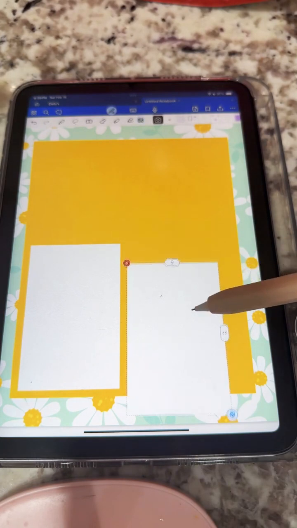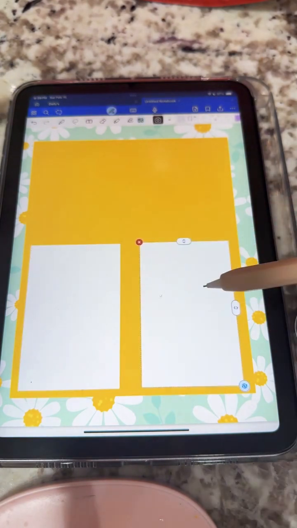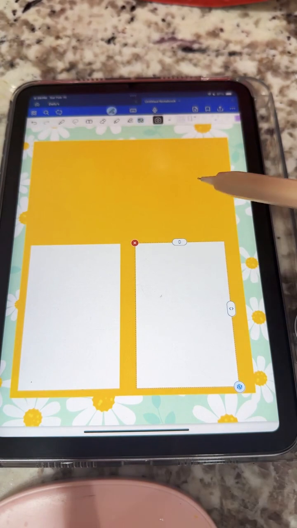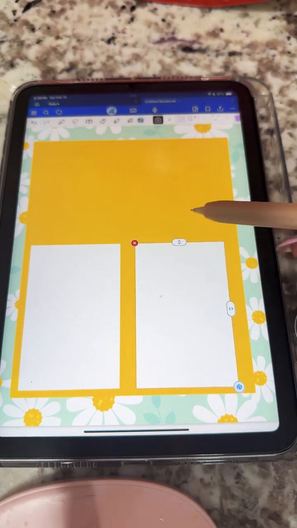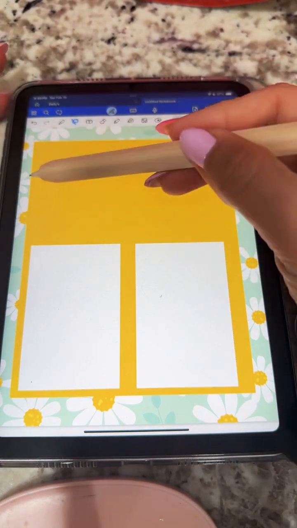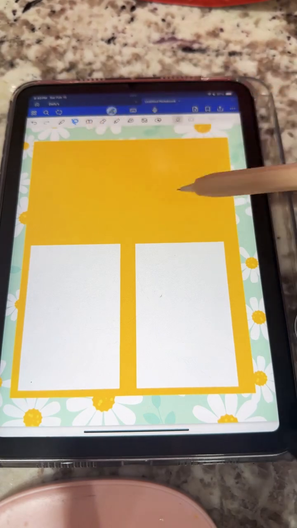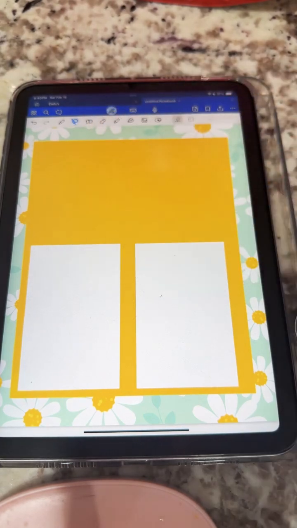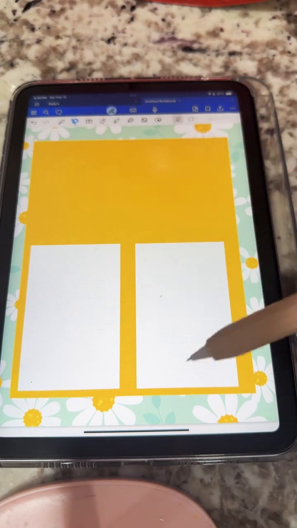You could also take one and put it on top of the other and make sure they're perfectly aligned, but I'm extra. So I want them to be exactly the same size. And then maybe I would put my stickers up here for the day of the week and something like that. And then I would put morning, afternoon. So why don't we finish this one and then we'll keep going from there.